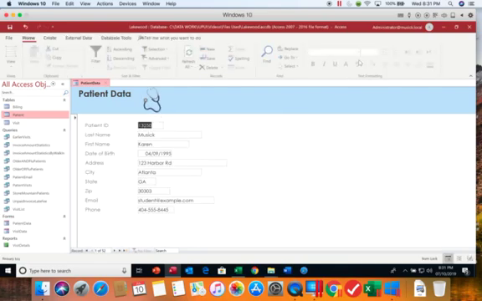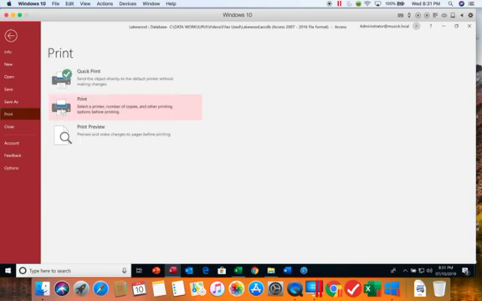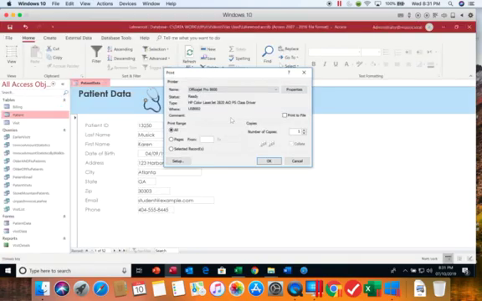If we close the print preview, we go back and say File, Print again, and you get different options here. If you click on selected records, it's only going to print the record that is displayed. So if you just wanted to print one record, you could do that. Remember, on campus, you always have the option to print to PDFs.